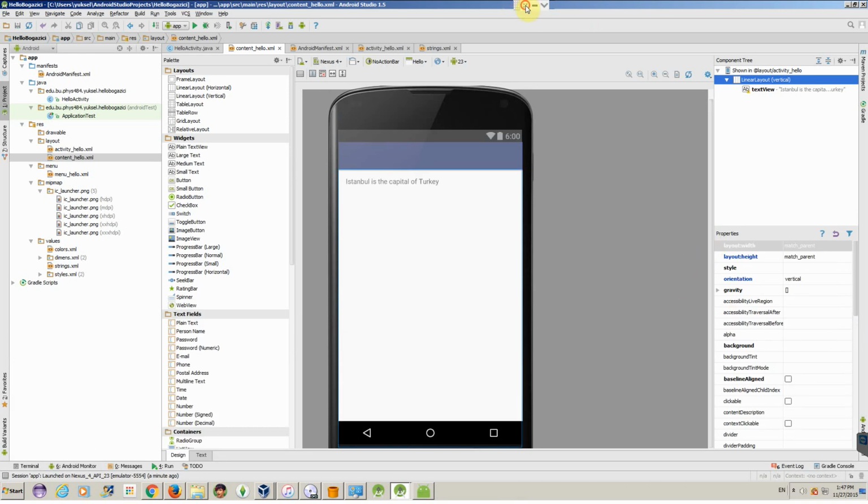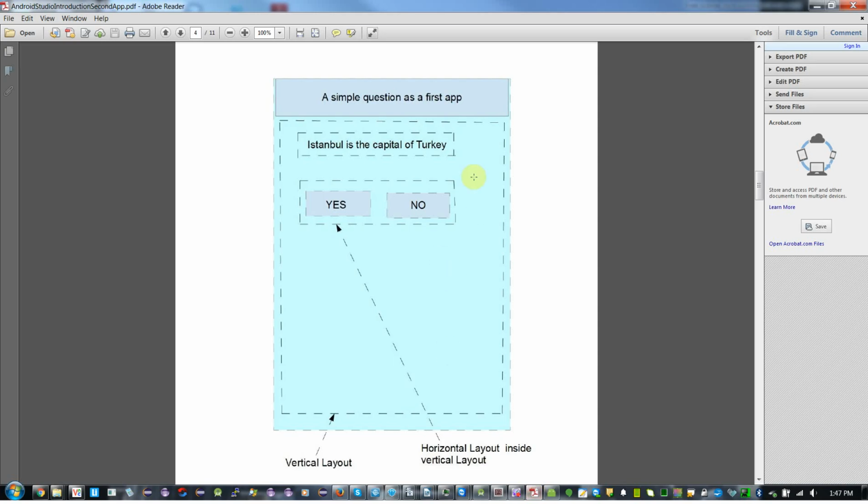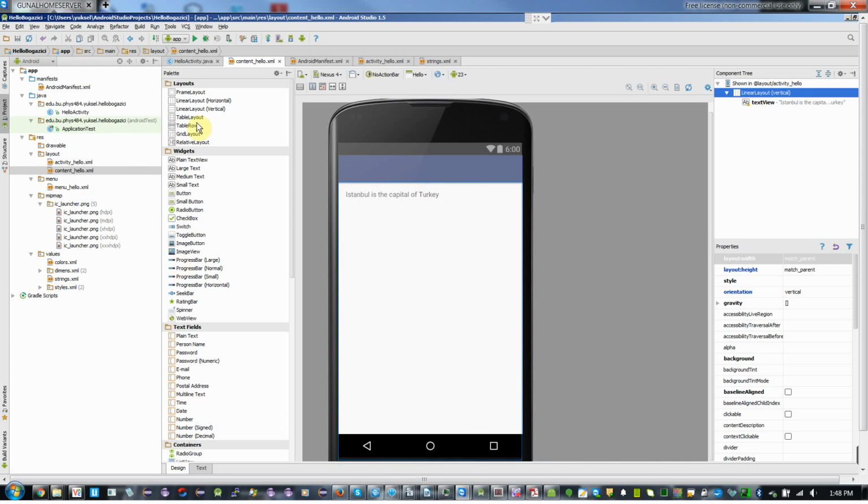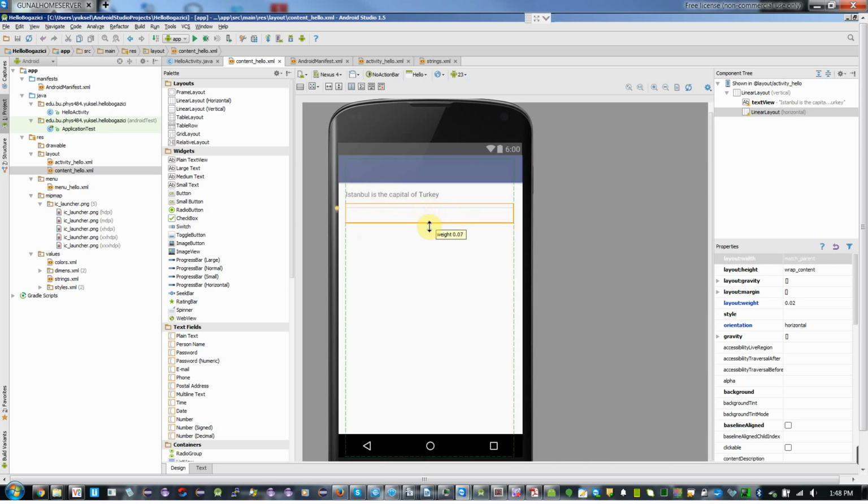Next, I just want to remind you what we're up to. So this is the screen we're trying to build. Now, we have the text, we have the external linear vertical layout. Now we're building the horizontal inner layout, horizontal linear inner layout. Let's do that. So we have horizontal layout. Let's just bring it here. See, we have the layout here. So, oops, okay, this moves it a bit. All right, so we have the layout.